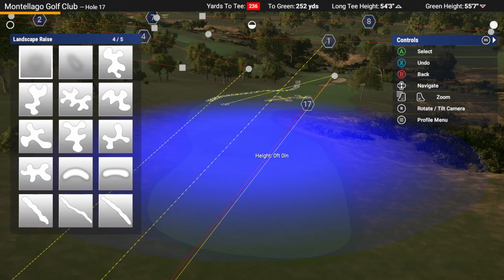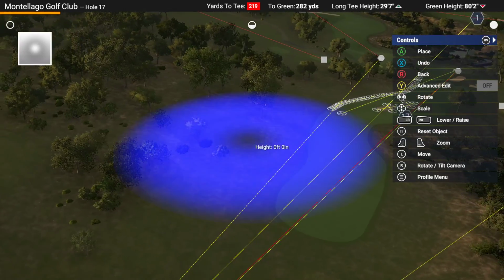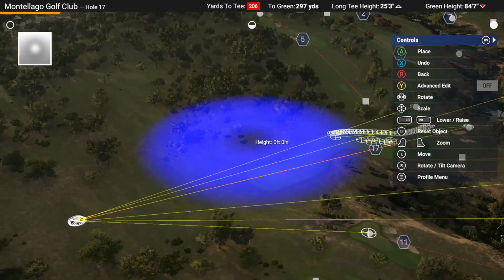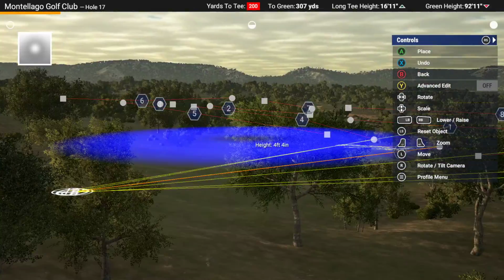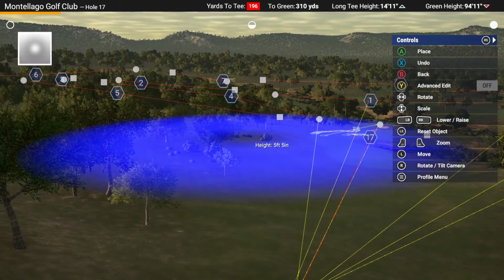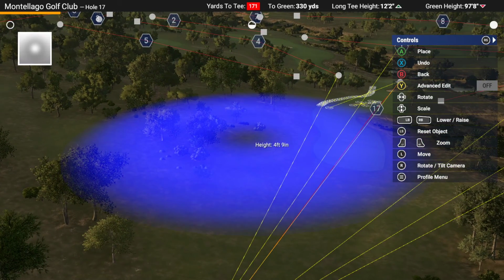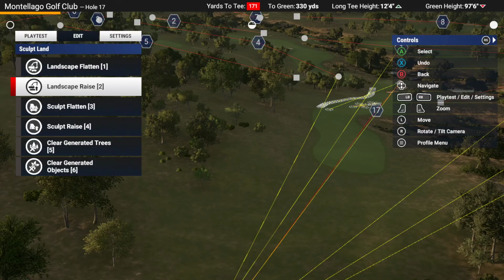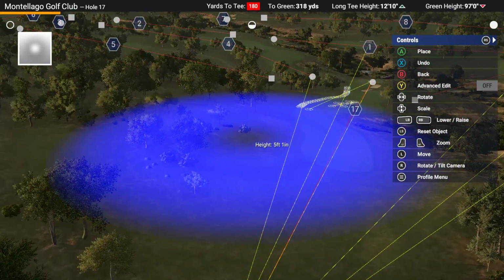But once you've done that, I would then suggest you go to this brush, which is great for camber or side hills, and just go off to one side. This is a trick that Eric taught me way back when, I think he was doing his CC course last year. That can put in a little bit of camber for you. You can make it a bit more aggressive than you think as well.